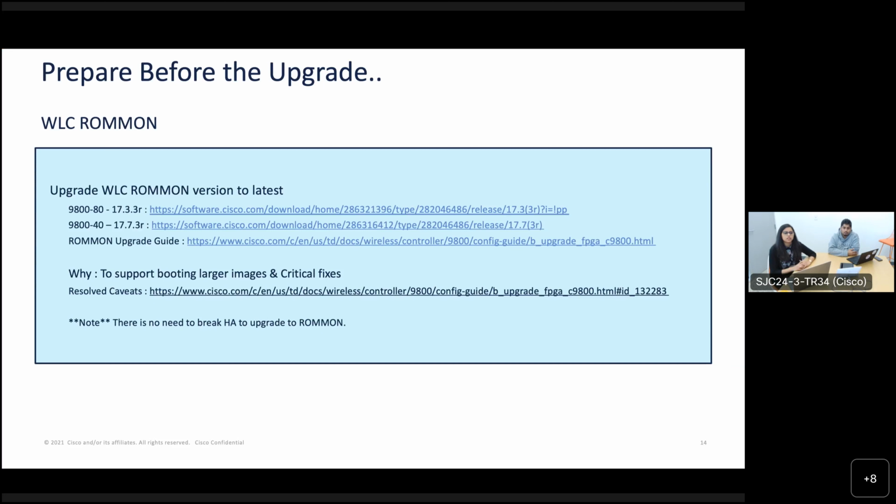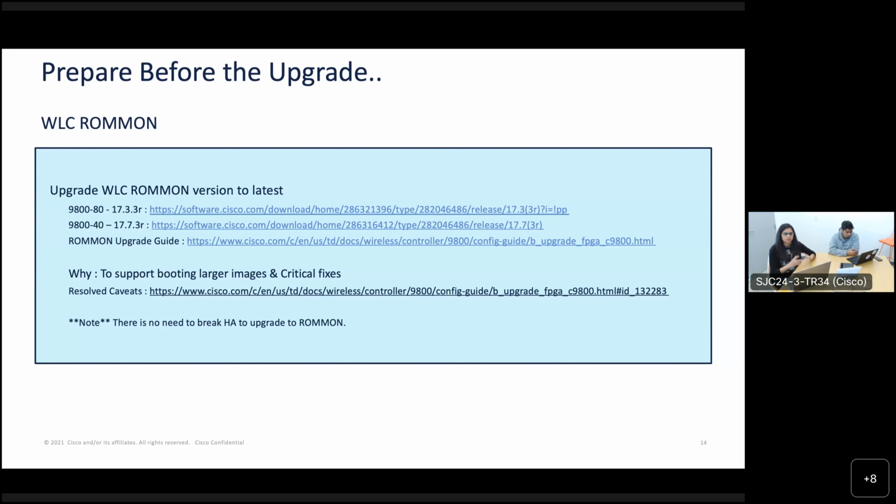One thing to keep in mind before upgrade is your ROMMON upgrade on the controller. You have to upgrade your ROMMON to the latest version. The links are available in the presentation, as well as an upgrade guide to help you through the process. This is especially for people who got 9800s way before.